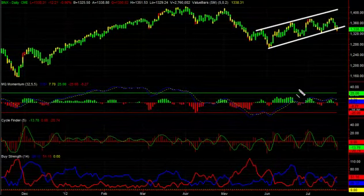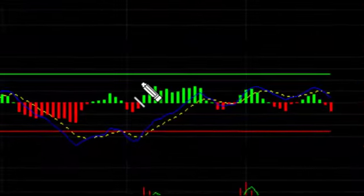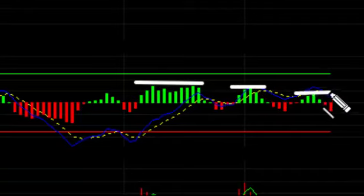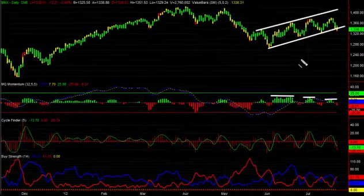Certainly we are seeing a situation where momentum on a daily basis is weakening. We have higher momentum here, we get a little weaker there, and then a little weaker here. That again is indicative of prices potentially going lower. So the buying is weakening in this market, and now it's the sellers' turn, or the bears' turn, to see what kind of power they can muster up to send prices lower.